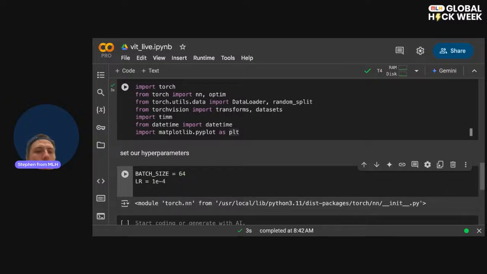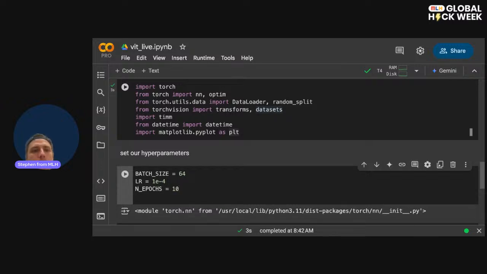Usually we set it to something between 10 to the minus 3 and 10 to the minus 4, something like that. And then the number of epochs is another training variable. So this is another: how many training periods will we do? This is actually how many times will we see the data.